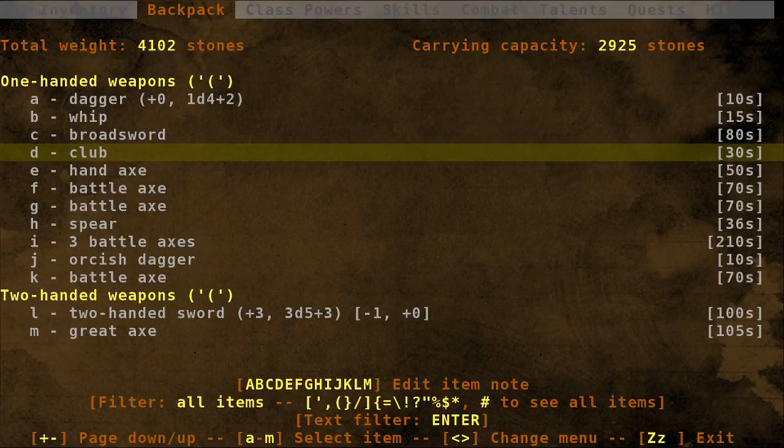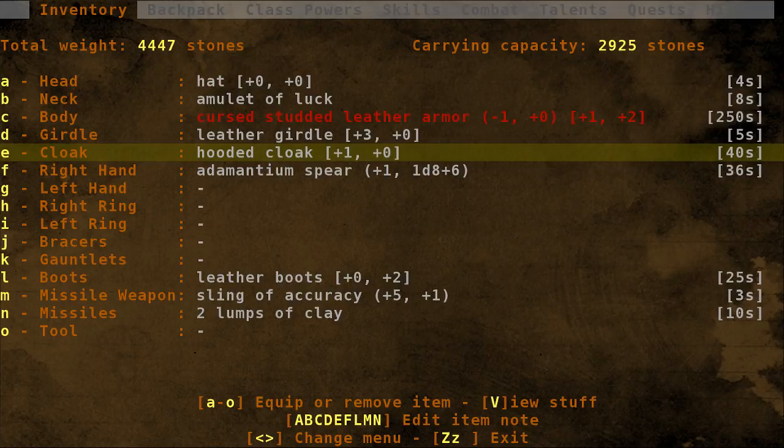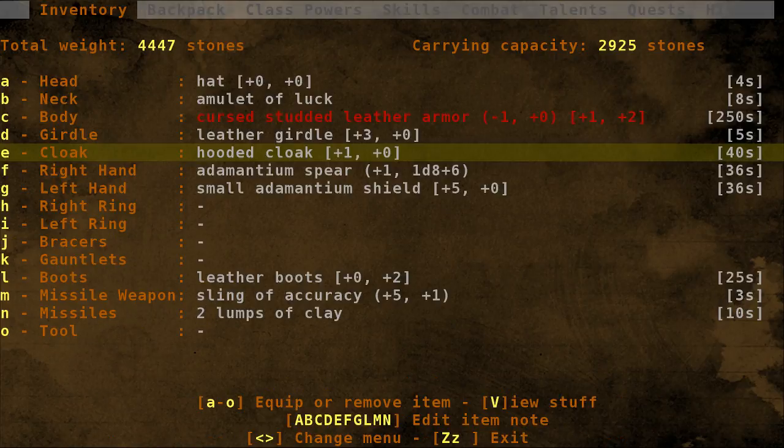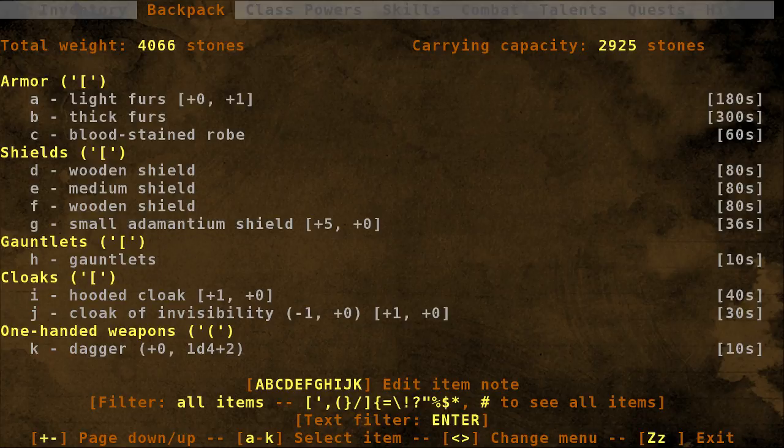What's the weapon situation here? Should equip that spear. Check that out. 14 damage. Plus 1 defense. That is good. That's really good. Plus 5 defensive value shield.